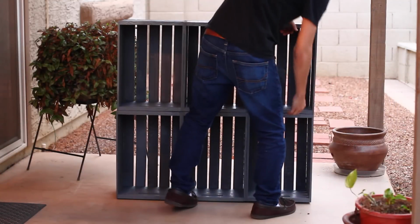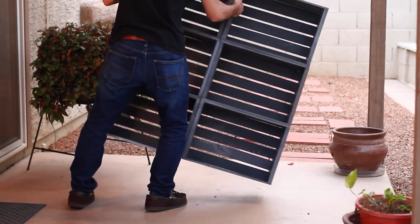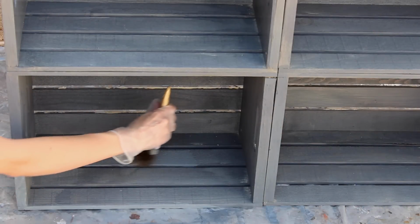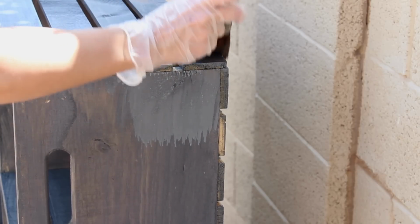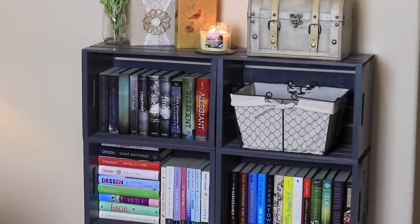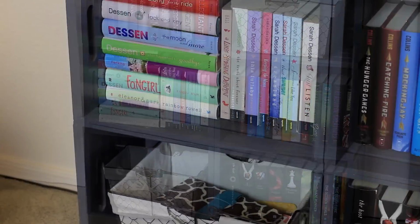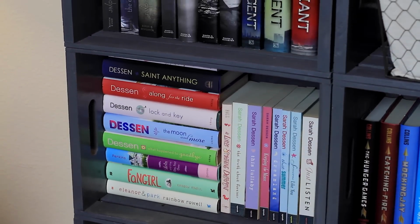Once you're finished applying the screws, you can rotate the box right side up again. After this, go back and cover up any spots that you need to with stain and let it dry overnight. And voila, you are finished! This is such an easy way to create a bookshelf. I just tossed in a couple of baskets and lined it with books, and it becomes such a unique piece that you can add to your collection.